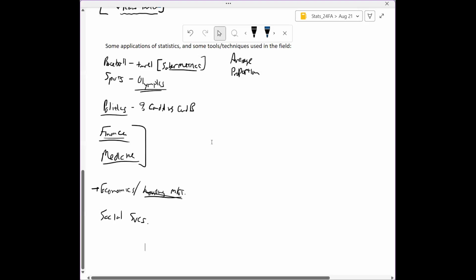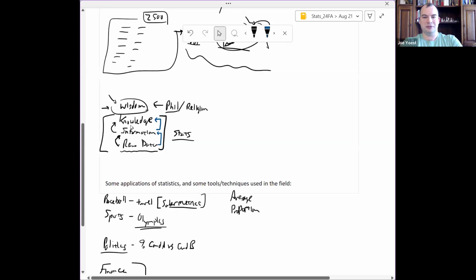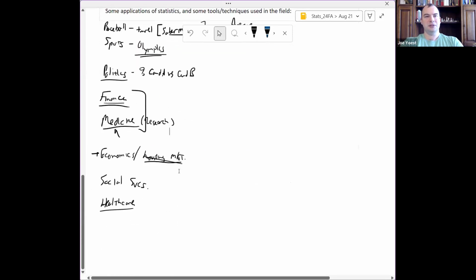Healthcare? Did you say healthcare? Yes. Yeah, healthcare. It kind of falls under medicine, but we were talking more in the realm of research up here. Yeah, so healthcare, we saw during COVID how important it was to really track the number of people needing hospital care versus how many beds were available. When those two numbers were getting close to one another, that was when maybe more extreme measures were taken to try to keep from having more people needing hospital beds than beds available. Again, there's a question of whether we should have done this thing or that thing, but at least I think the statistics and the understanding of those numbers and the projections informed that decision-making process.